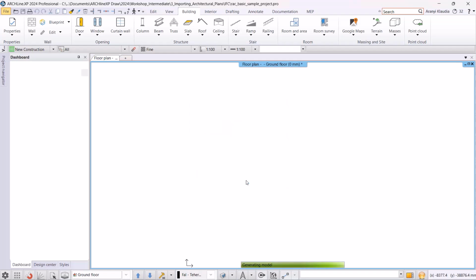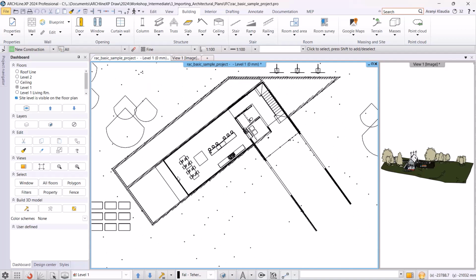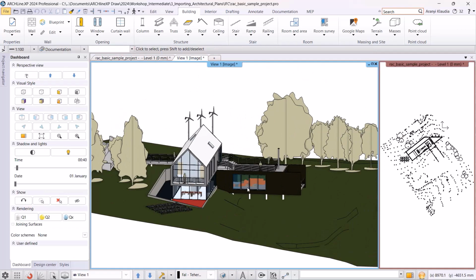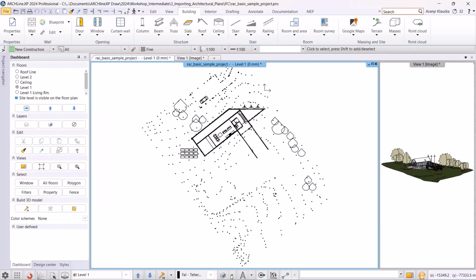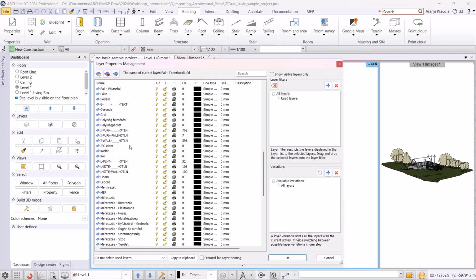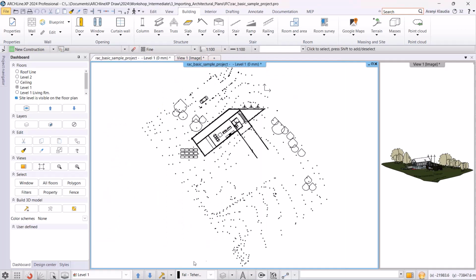After importing the IFC model, the entire floor plan and the 3D model will be visible. It's important to note that the model and its floor plan imported from IFC do not contain drawing elements, such as dimensions or labels. The model retains its original scale, so no scaling is needed in this case. Another key difference from other imports is that the model imported this way retains the original layer and level structure of the design. We can check this in the Layer Manager and the Level Manager dialog windows.